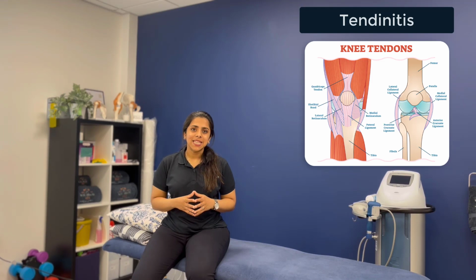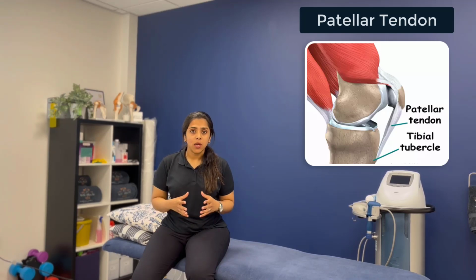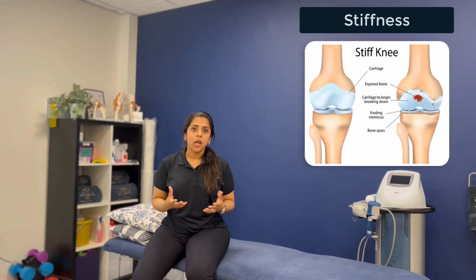Coming to tendinitis. There are 2 tendons in our knee joint, a quadriceps tendon and a patellar tendon. But the commonest one that gets injured is your patellar tendon because it's one of the load-bearing tendons in your joint. Patellar tendinitis is very commonly seen in runners because of the load bearing. A few of the symptoms would be difficulty in going up and down the stairs, doing some activities in the gym, and also pain, stiffness, and tenderness around the knee joint.